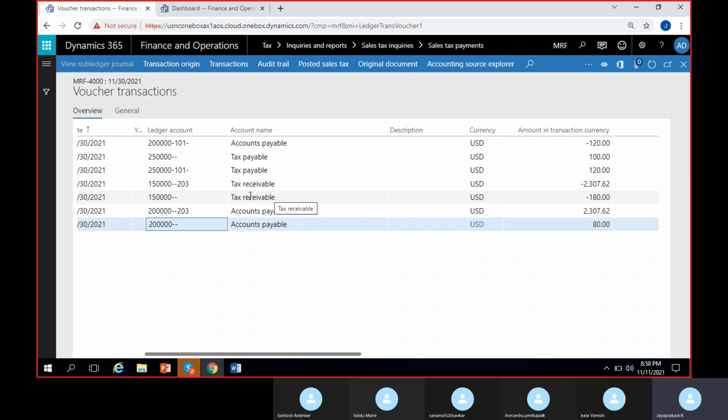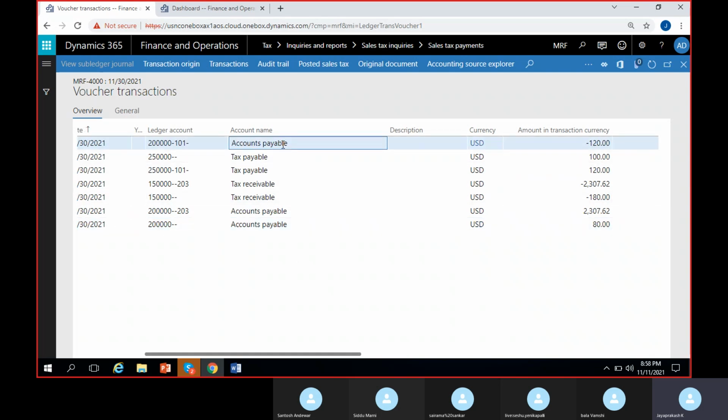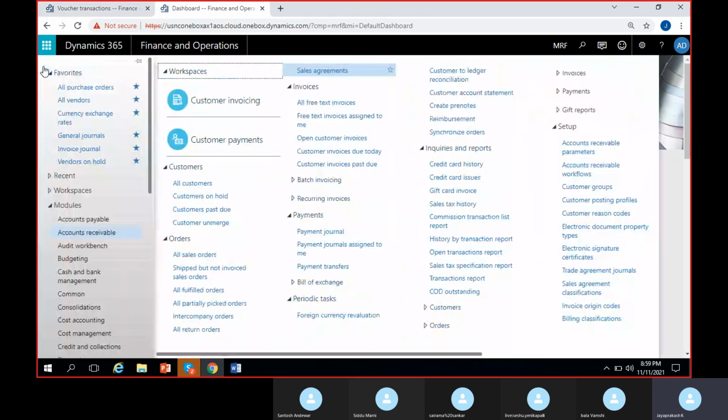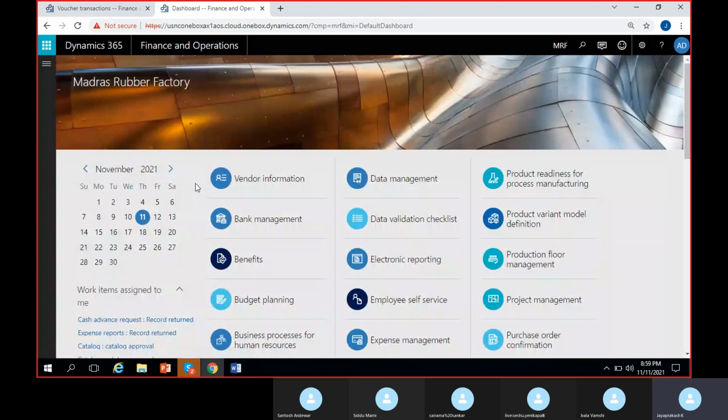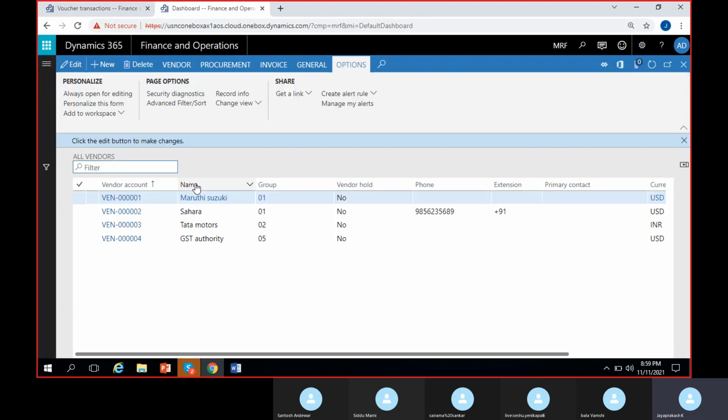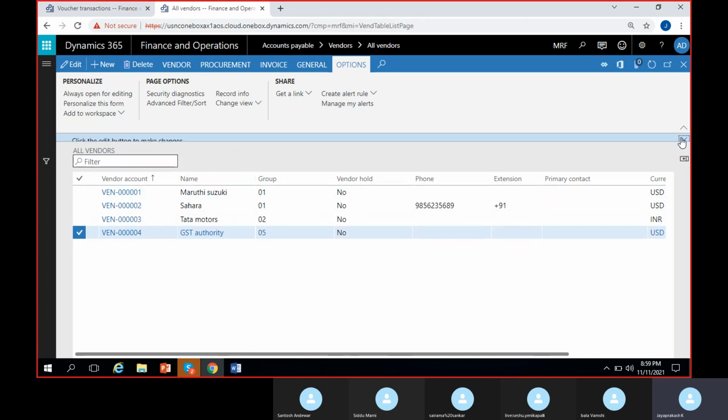You see this sales tax receivable and tax payable are reversed, and the net amount is here. You can see the net amount is being debited and credited to the accounts payable account normally. Eventually at the end you have one amount only in the accounts payable, I mean the amount that has to be paid on the invoice. So let's see that. So we have a tax vendor, right, to the authority. We have linked a vendor to the authority. We'll go to accounts payable, all vendors. So we have this GST authority linked to the tax authority vendor, right?